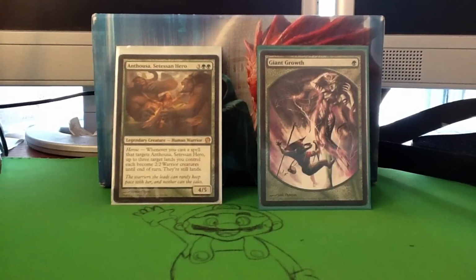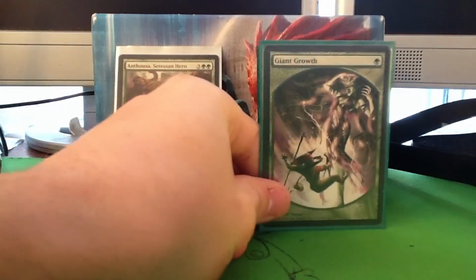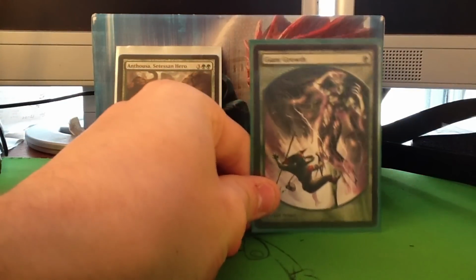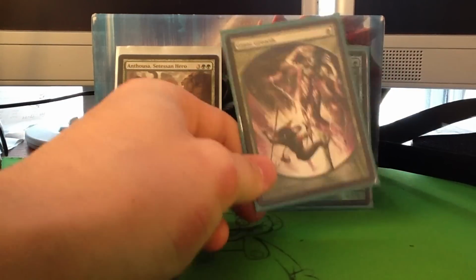And now for the end of the deck is all of the cards I chose to target Anthousa with. So let's start with Giant Growth. It's Giant Growth. +3/+3 for 1 mana. And it's full art. Why not play it? It's funny because you're playing Giant Growth in Commander. Okay.